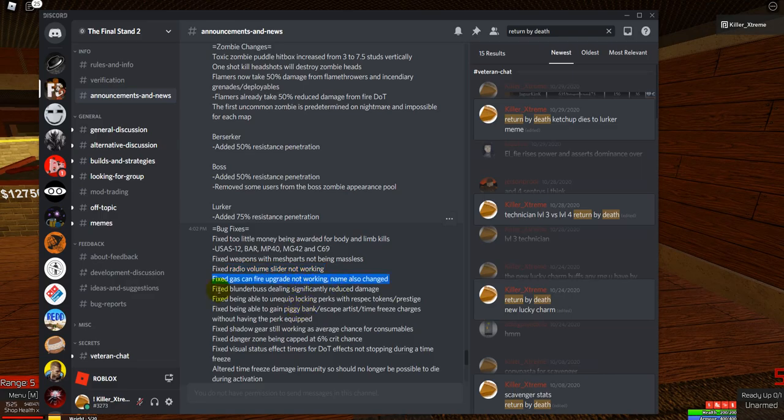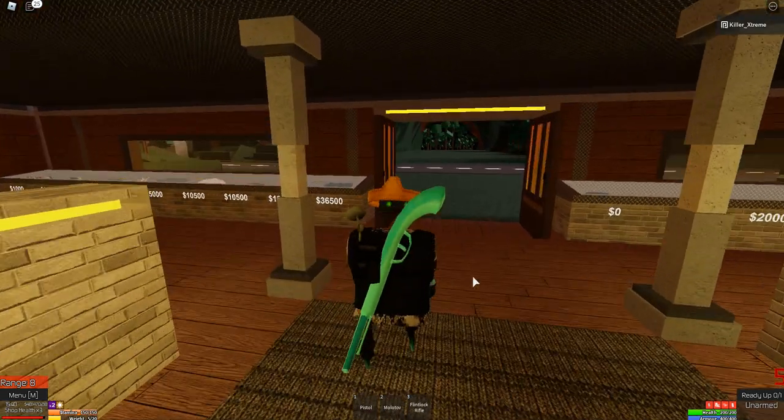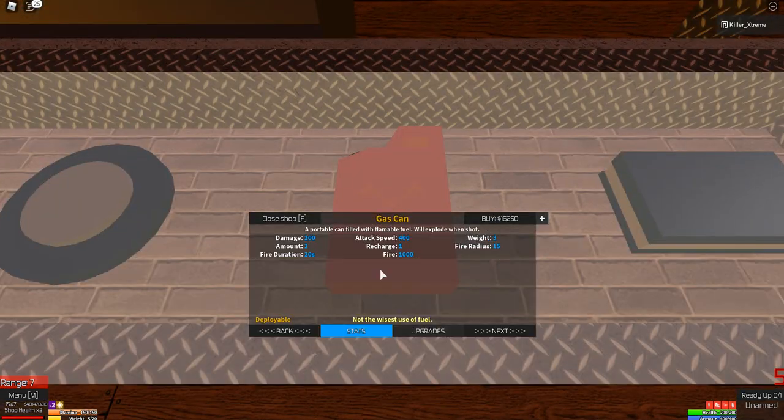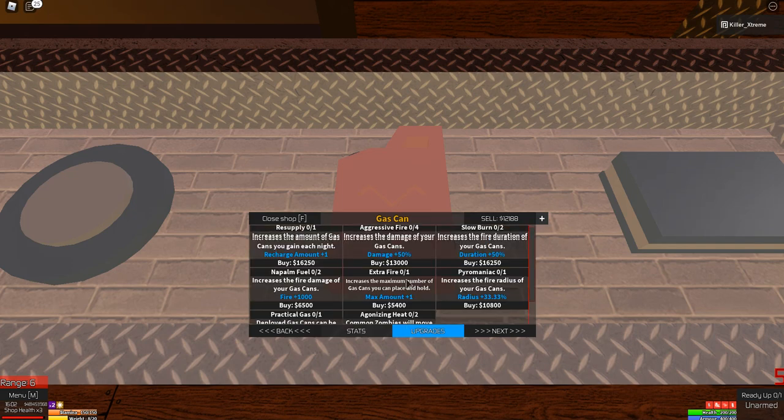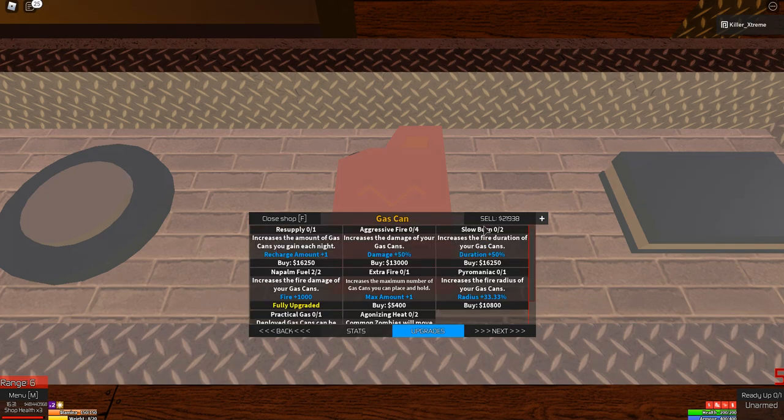Gas can fire upgrade not working. I think this is talking about the napalm upgrade, and I think it's still broken. So if we buy this, you see it already says 1000. It's not supposed to say that. And if we buy the napalm upgrade, which is right here, it still says 1000. So it's still bugged. He's wrong. If you buy the second one, though, it does work. But yeah, he's wrong about fixing that. So he's big dumb.